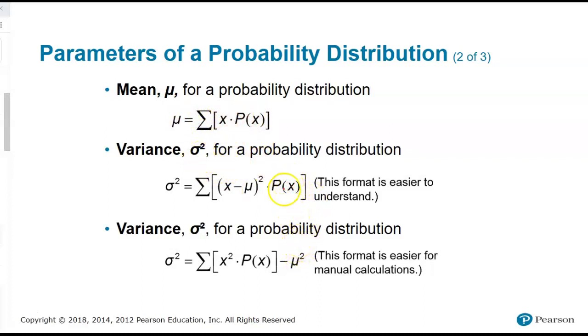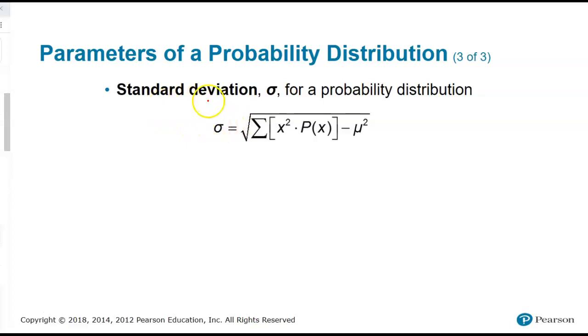The variance itself is a measure of how far the values are from the mean. And that's why you see the value having the mean subtracted from it and then standardized. Conceptually, that's an easier formula to understand. This last one here is an easier formula to actually use. So to do this one, we'll take our random variable and we'll square it. We'll multiply it by the probability, and then we're going to add all of them up. And then the last thing we're going to do is subtract the mean squared from it. So these are on your formula sheet. There's no need to memorize them, but you do need to understand them and know what to do with them.